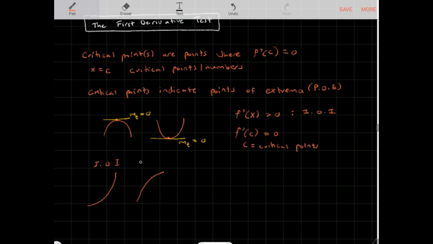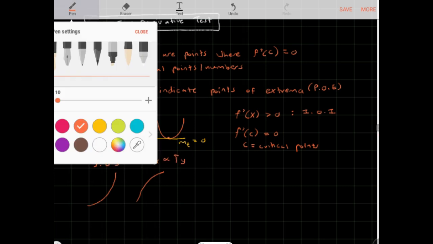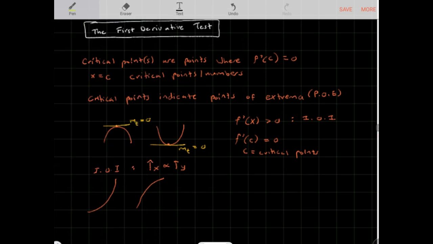Both of these cases indicate a scenario where as x increases, y will increase, right? There's a direct proportionality. Now, it doesn't mean that it's linear, right? It's usually exponential. But you can notice here that the slope of the secant of the endpoints would indicate a positive slope, right? So overall, y would be increasing relative to an increase in x. So that's an interval of increase, and that's when the first derivative function is greater than 0.